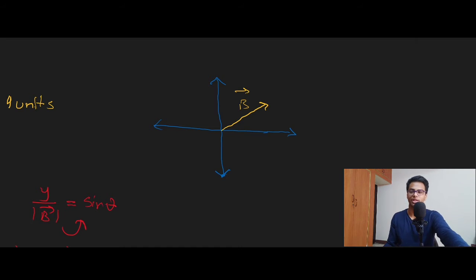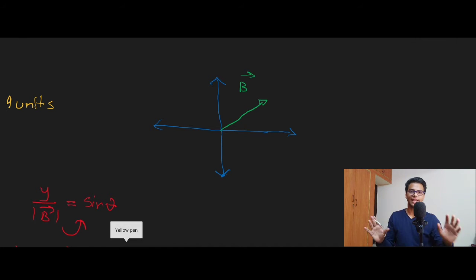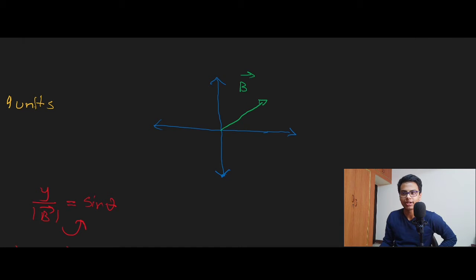Now, the most important thing: your components are basically the projection of the vector. Let me tell you how. Actually, this color was bad. I should have used this. Let me use this to represent B vector. So B vector comes out something like this. Now, for 2 seconds, pay complete attention. What I'm going to do is take a torch. All of us know what a torch is, right? And I'm going to pass in some parallel beam of light.